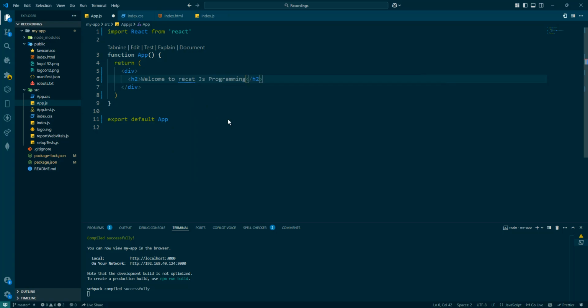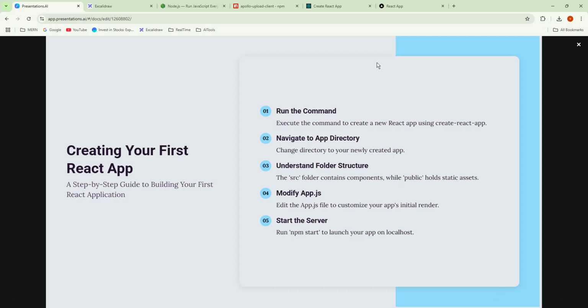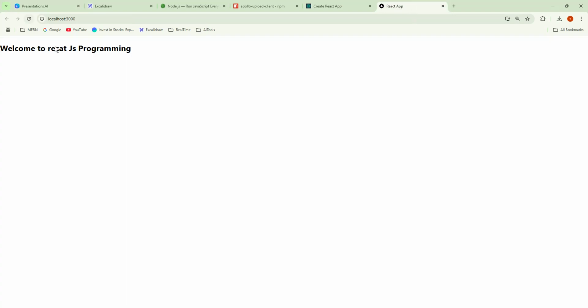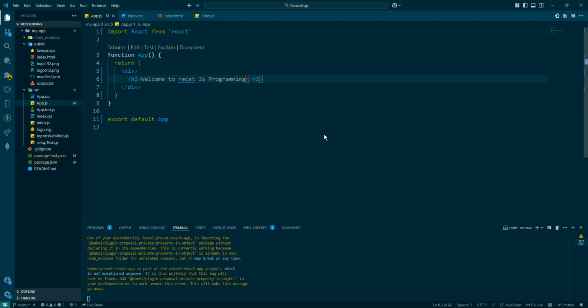Got it. If I save here and reload, see how it is changing. This is how we run the program.